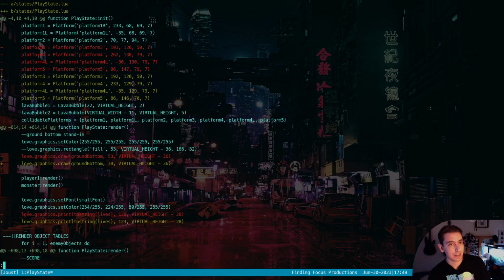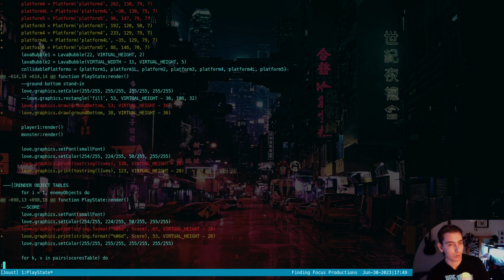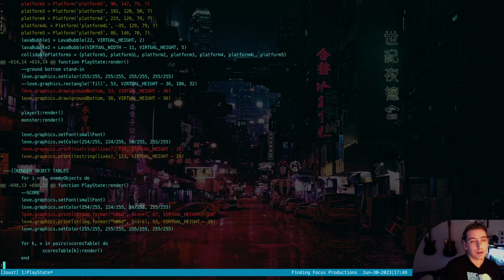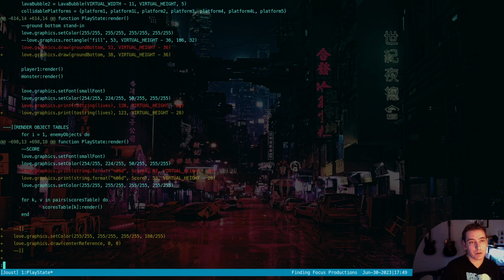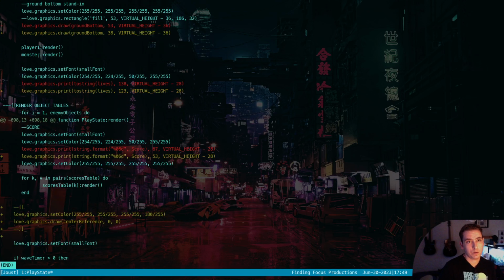We adjusted the locations of the platforms to match them to the original resolution reference photo. Then we aligned our bottom ground, and then we aligned our lives and our score, and we're also commenting out a center reference drawing for if we need it again.